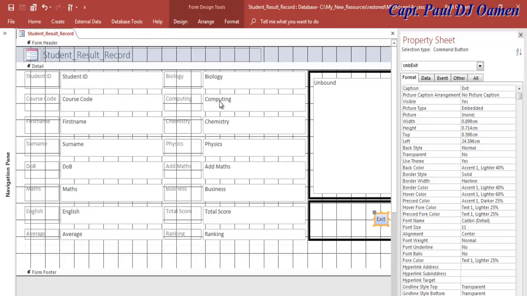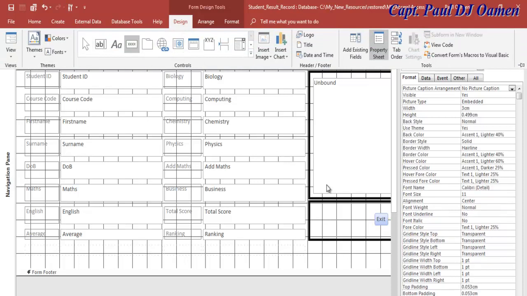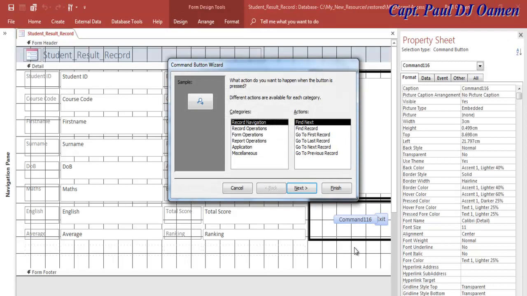I need more. Let's get one for print. Paste that in there. Let's look for print, record operation, print record. Let's see.